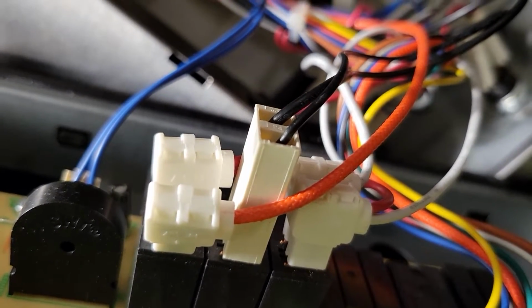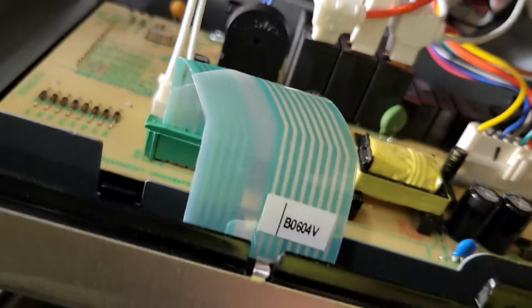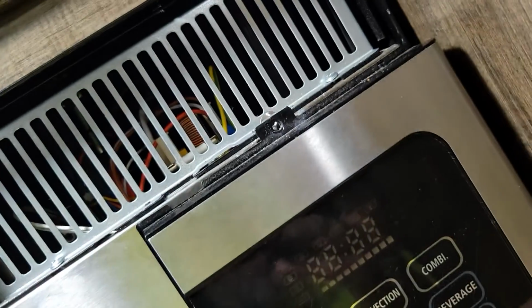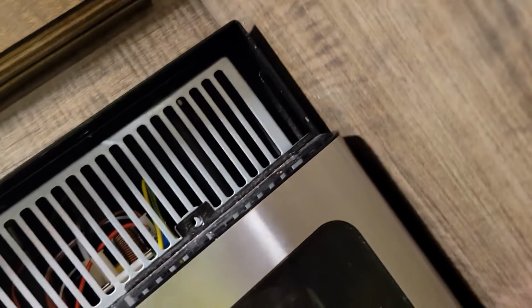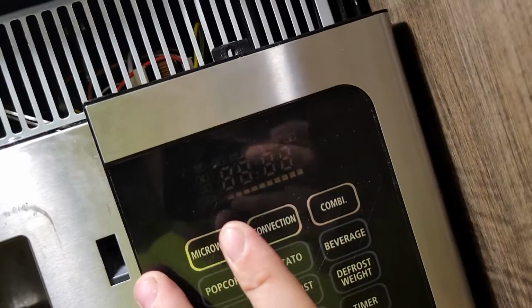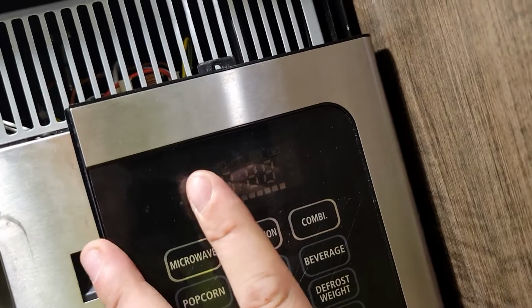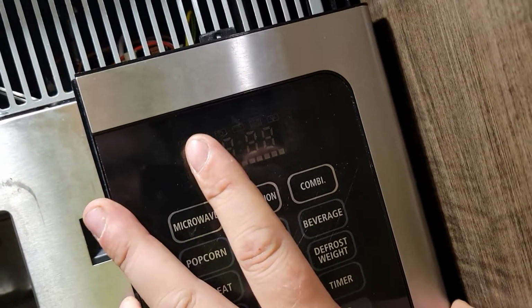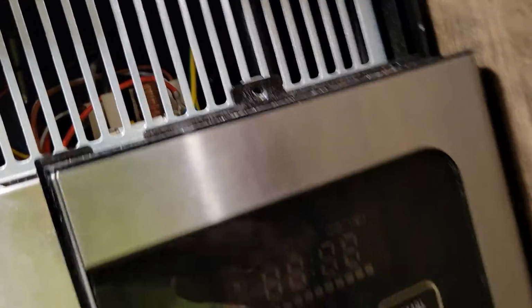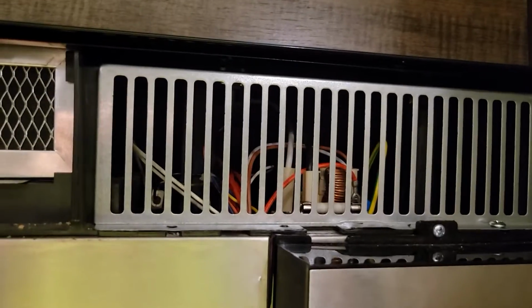Okay, well, best as I can tell, that's pretty much how everything goes together. And then for the panel to go in, there's a screw hole on top, but you gotta start high because it kind of slides in place. Make sure the bottom and top are caught in. And then you'll put one screw in the top there, and that holds your control panel on. And then I'm back to just replacing the top.